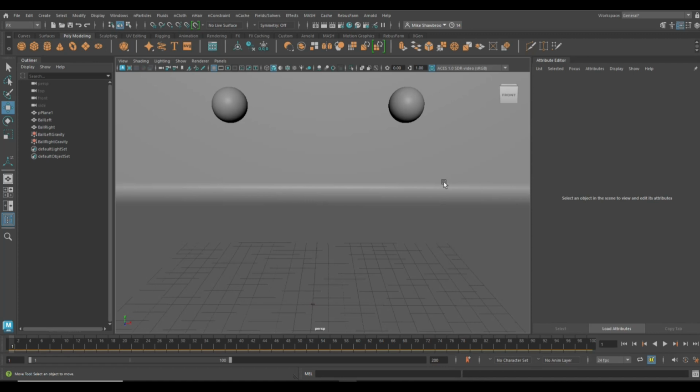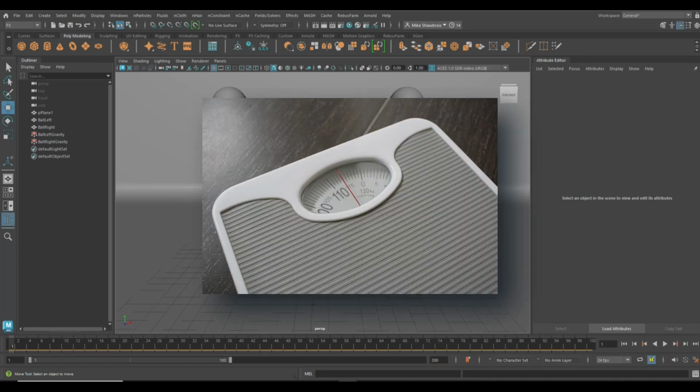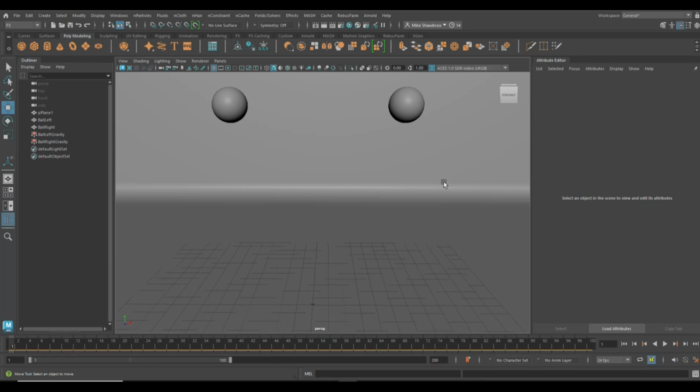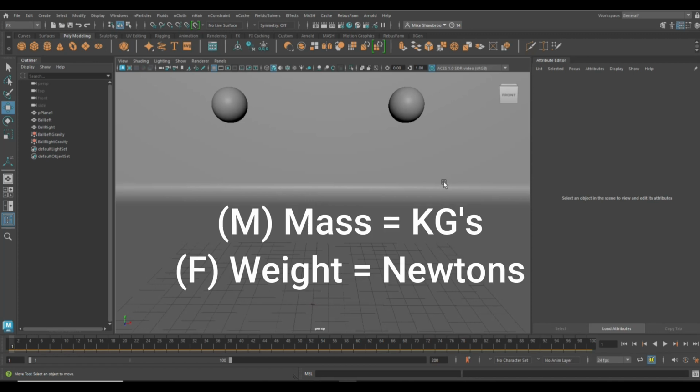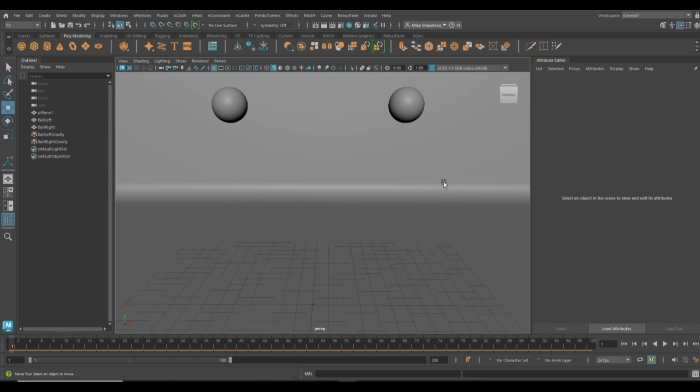This could be interesting. Okay, so the confusion usually starts with the fact that people on planet Earth say, my weight is X amount of kilograms or pounds. Well, the thing is, kilograms is not an expression of weight, it's an expression of mass. But we never use that, and the reason why is because gravity on Earth is pretty constant. Technically speaking, if you want to say it correctly, you would say, my mass is 80 kilograms, or you would have to say, my weight is 800 newtons. So mass is expressed in kilograms and weight is expressed in newtons. But the simple fact is people don't do that on planet Earth. Anyway, that's what we're going to be talking about.